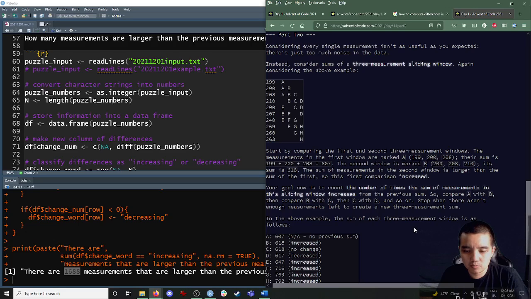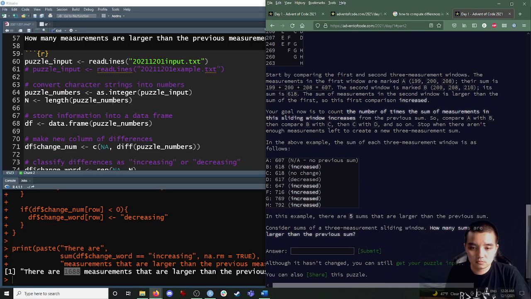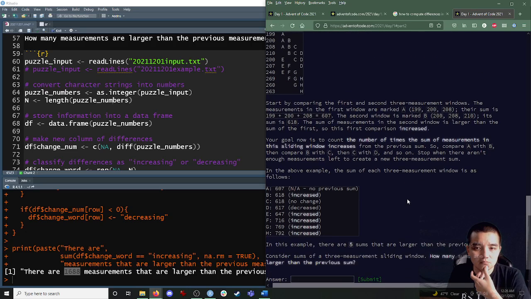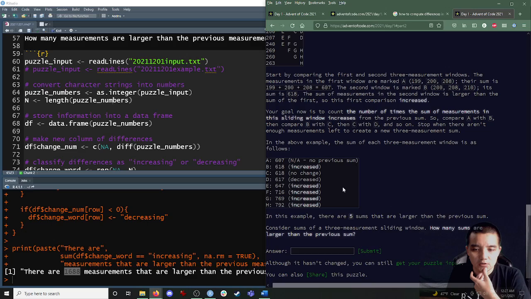In the above example, the sum of each 3-measurement window is as follows. In this example, there are 5 sums that are larger than the previous sum. And then the overall task is: consider sums of a 3-measurement sliding window. How many sums are larger than the previous sum?